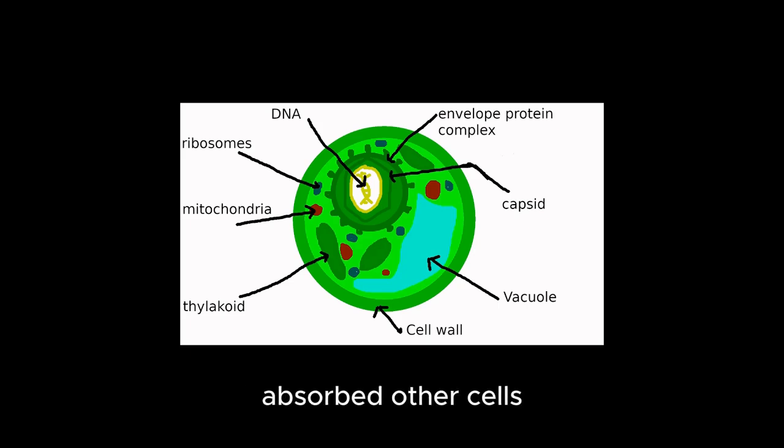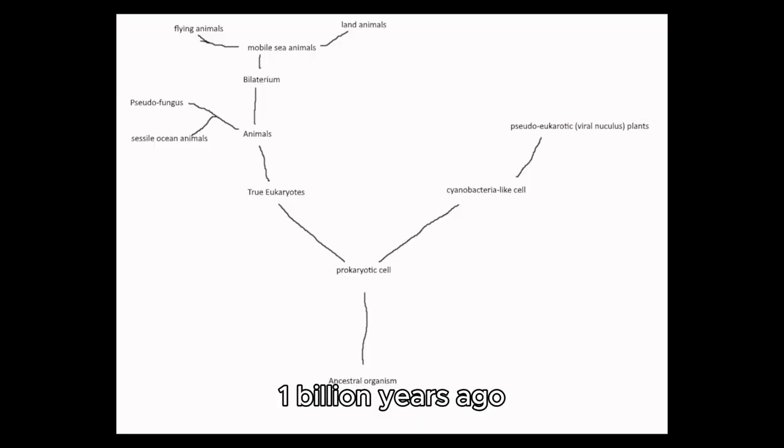Later, this new cell absorbed other cells such as the ancestor of its mitochondria, and this cell became more complex. Unlike the eukaryotic cells, it evolved alongside this viral nucleoid cell, only possessed one chromosome and used viral reshuffling for sexual reproduction. It could also trade genes with already existing cells just like a virus can. 1 billion years ago, this viral nucleoid cell had evolved into all of the plants on Iden, while the animals and fungi had evolved from more conventional eukaryotic cells that evolved in parallel.